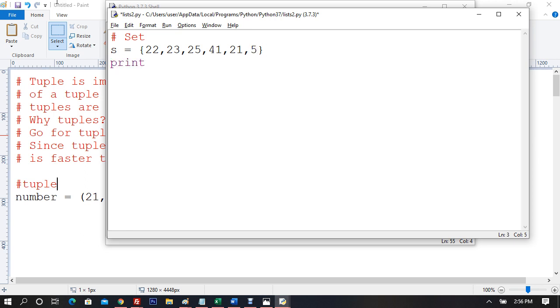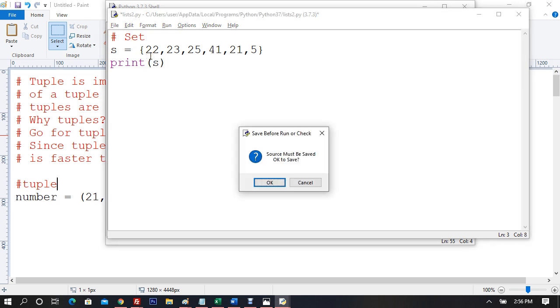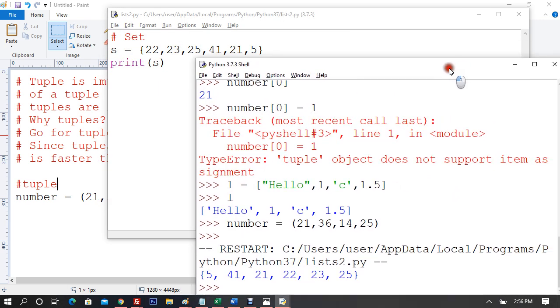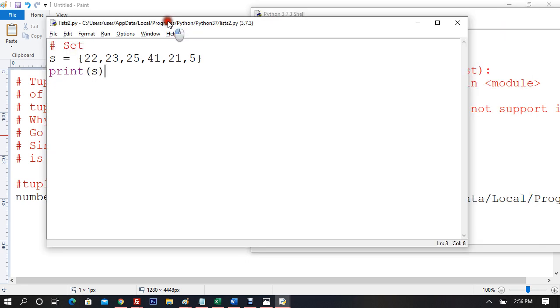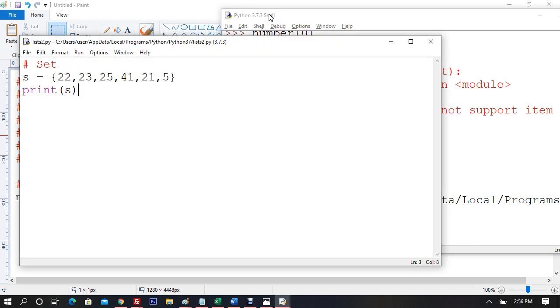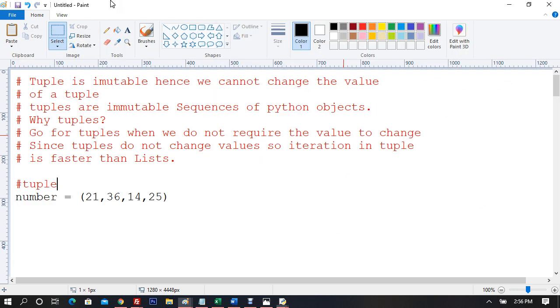So if I do print of S, I want to print this set out, right? Now if I print this set, you can see you're getting 5, 41, 21, 22, 23, and 25. So I gave it like this. Now you can clearly see the difference right here. So I'll show you that in MS Paint.